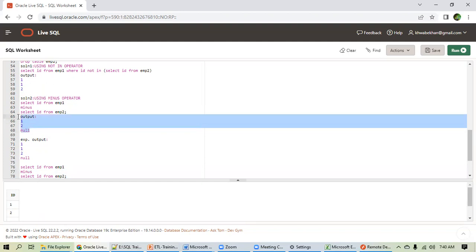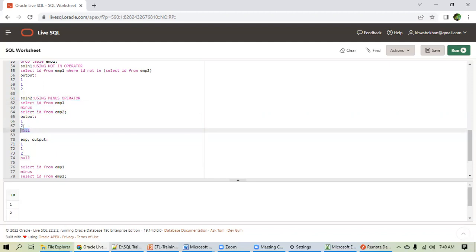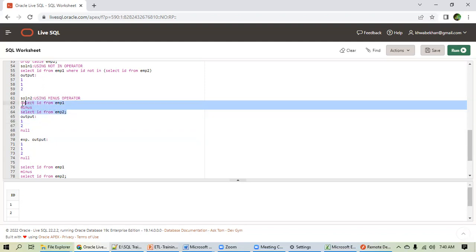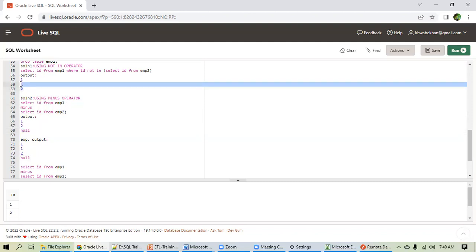Suppose from this output I do something so that I get only null. If I'm not getting this 1 and 2, I repeat, from this query output, if I do something and I get only null in the output, and then that value, if I union all with this, will that give me the output result? Yes.